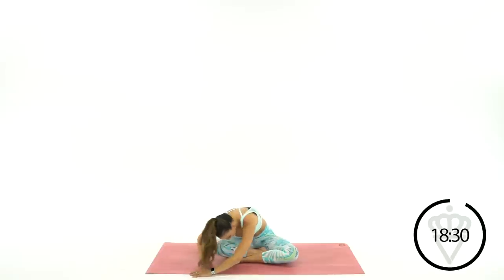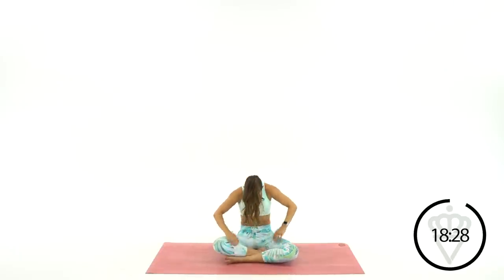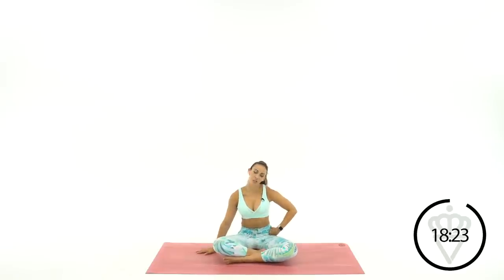Make your way back into the center, and I want you to roll up nice and slowly. Placing your left hand on the floor, I want you to drop your neck over to the right side, ear to the shoulder. And you can just listen to me today. You don't necessarily have to be watching. I'll talk you through everything. So if at any time you want to just close your eyes and feel the movement, feel the stretch, you're more than welcome.